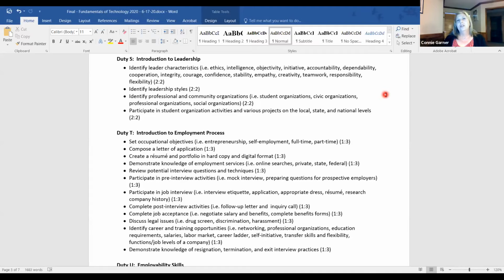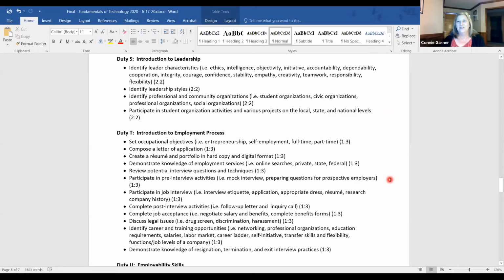For many students, BPA or DECA might be the first professional organization they're aware of. I think a lot of us already know how important it is to let them know that professional organizations exist, and what a benefit it is for students to be able to join a professional organization throughout their career. And then just participate in student organization activities at the local, state, and national levels.